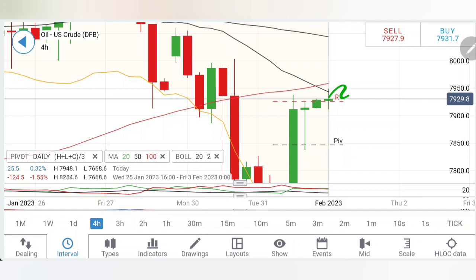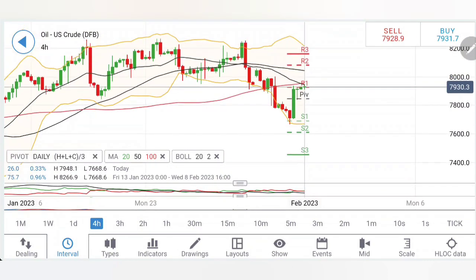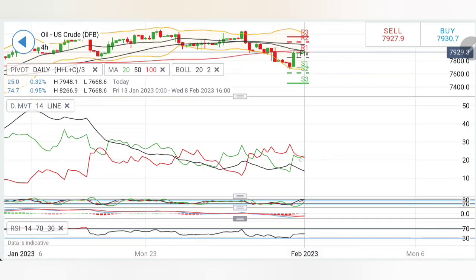See, this candle is still trading in green, however showing an indecision. So once you see it trading below 79 levels, certainly you can stay short. You can expect 78.5, 78 levels below that. That is for sure. And at the same time, once we see oil trading above 80, certainly it will bring little more bullishness, which might take it to 81 and 82 levels. Only above 82.6 further bullishness is confirmed.